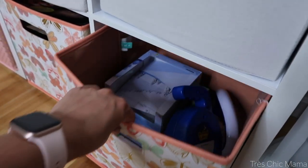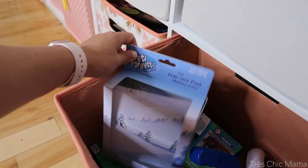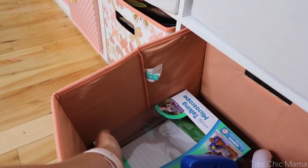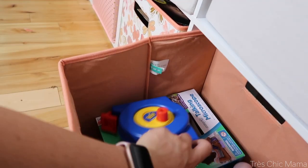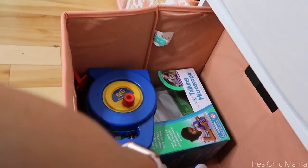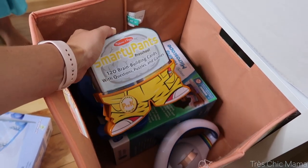This bin over here is a little more random. We have a Yeti Forgeti hide-and-seek game that she enjoys — it's more for slightly younger kids but she likes it. She has her talking microscope she's just getting into now, which she got for Christmas. There's also a toy that's supposed to cast a rainbow but doesn't have batteries right now, and Smarty Pants preschool quiz cards — she likes to feel really smart and does those once in a while.